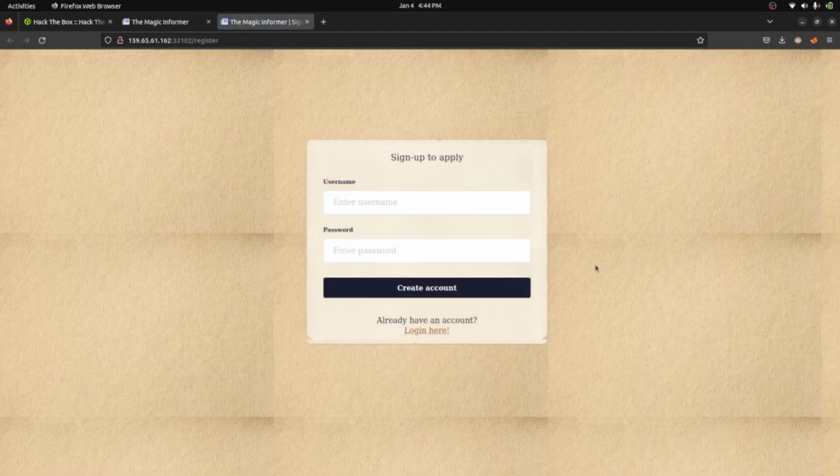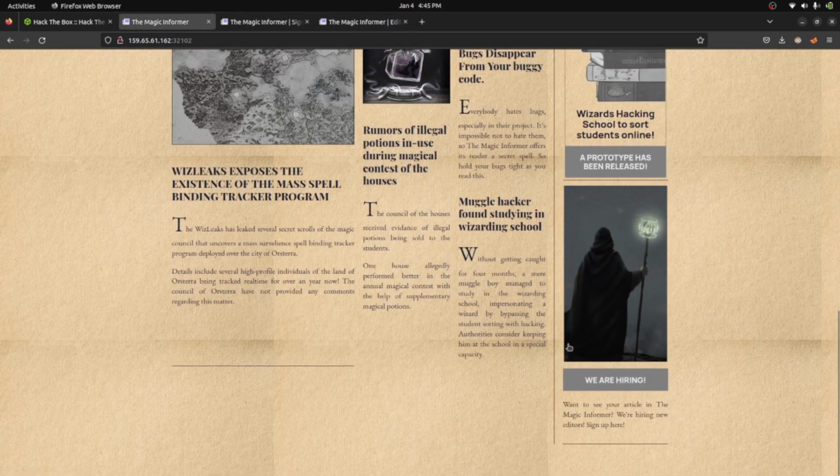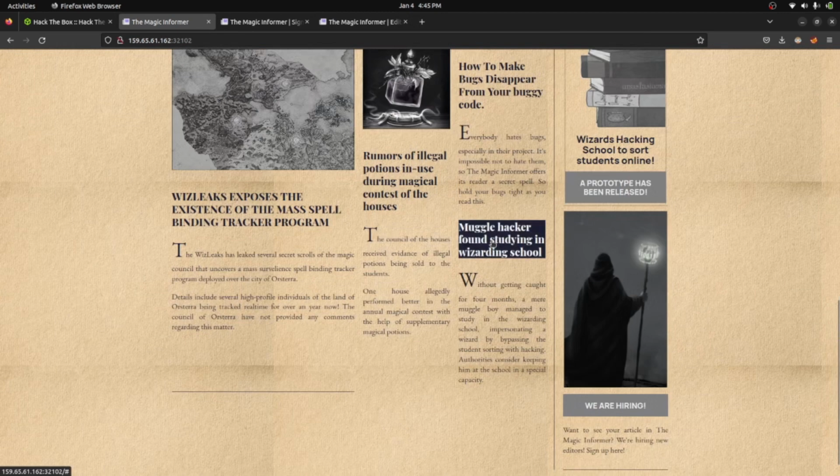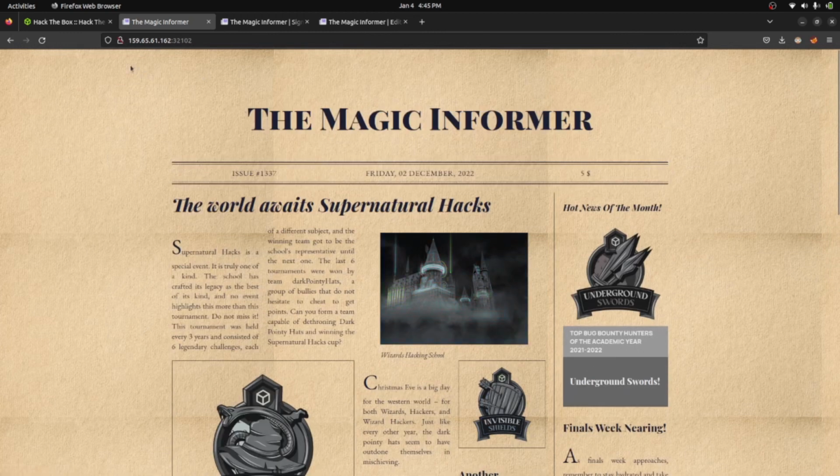Here is the page. I got a login page now, and a registration page, where I can enter a username and password, and I can register myself to this site. And I also got another hyperlink here. When I keep the cursor over this, I can see it redirects me to the login page, and the login page looks similar. So we got a couple of pages, login and register, fine. And the rest of the things look static. I don't get anything else from this page.